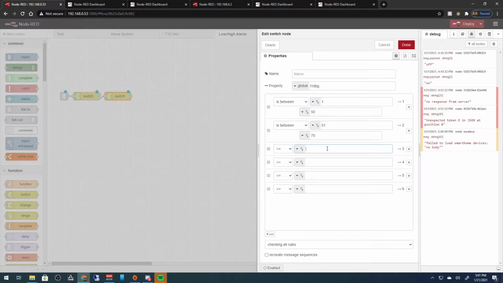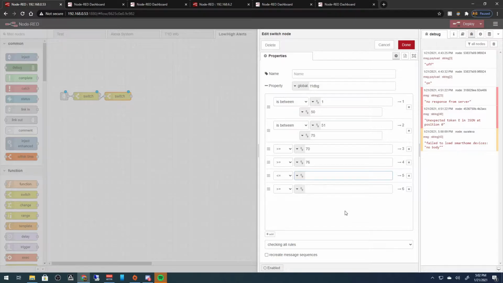The third one, greater than or equal to, is going to be 70. And when we get this all done, it'll automatically turn off the urgent low disable.